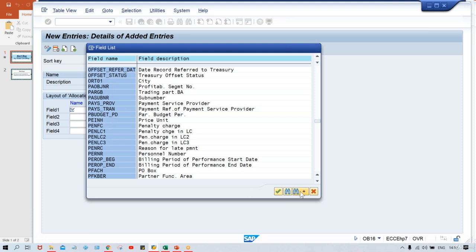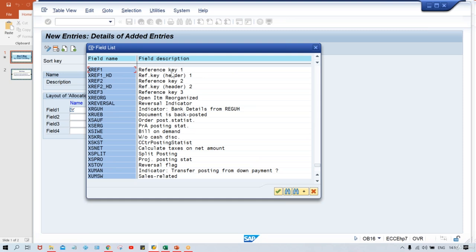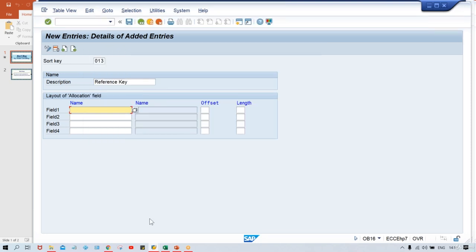Field name is the technical name and this is the functional name. We know, just find next. Look at your reference key one, right? So we know that reference key, but here this is the technical name. So a technical consultant knows this field by this name. We are not from a technical background, we are not the technical consultant, so we have nothing to do with these things. But here, what you have to do, guys, is give the technical name. So how to find out the technical name of a particular field, guys? It is quite simple. I'll show you.